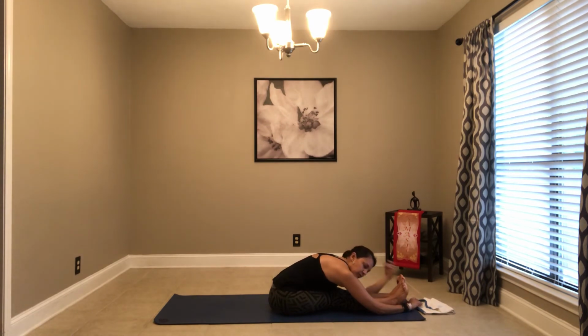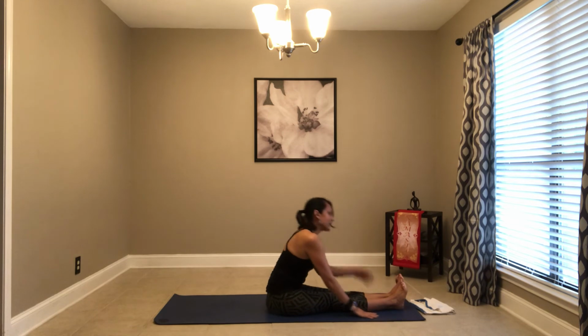A few more here, breathing into the backs of your legs. Go ahead and let your arms relax alongside your legs. Turn your palms up. Gravity and the weight of your upper body taking you deeper. Good, inhale, come all the way back up.